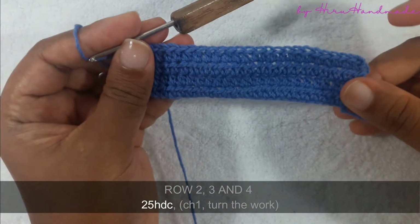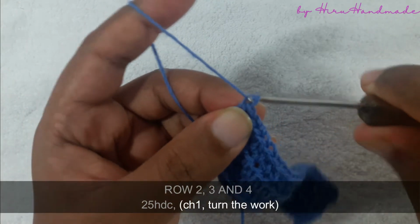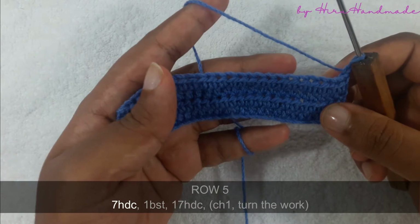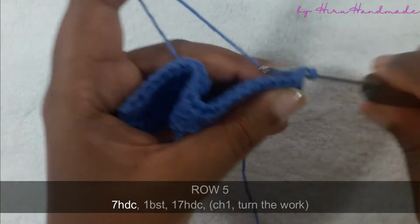Now I have completed 4 rows of 25 half double crochets and we need to chain 1 and turn the work to start the next row. The next row we are going to start by making 7 half double crochets.